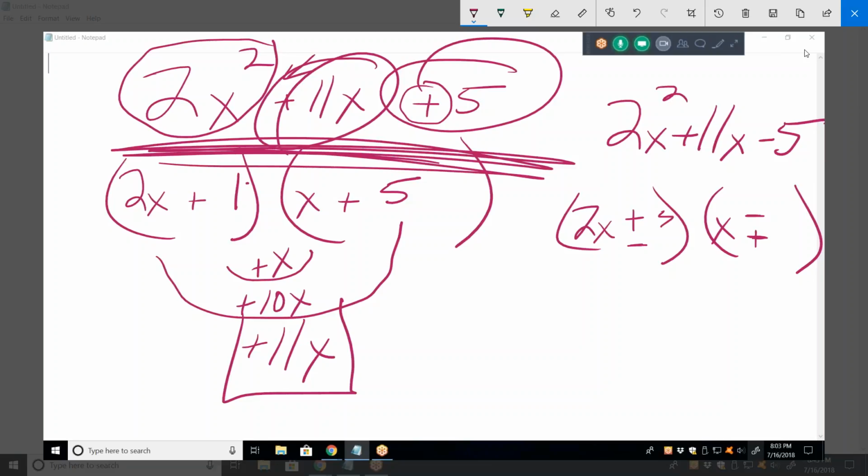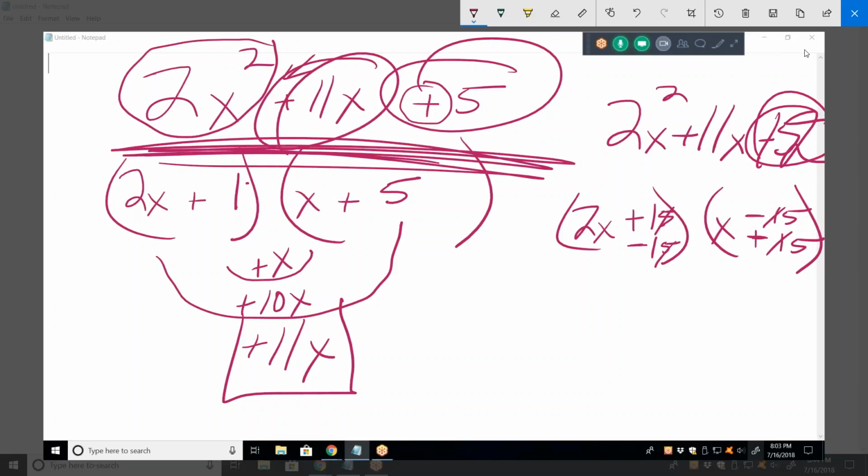In other words, I can either put a 5 there and a 1 there, or a 5 there and a 1 there, or a 1 there and a 5 there, or a 1 there and a 5 there. So there's 4 combinations. And that's given that minus 5 only has 2 factors. If that was like a minus 12, which has 12 and 1, 6 and 2, 4 and 3, it's got 3 sets of factors, then these problems get hard quickly.